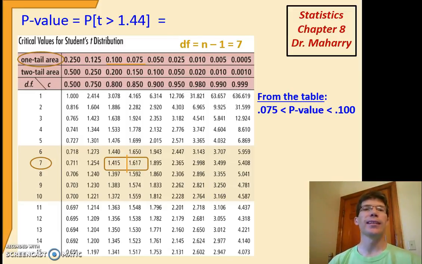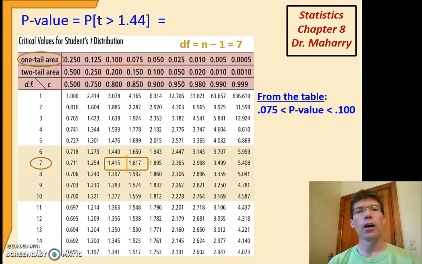So notice with the t-table that's in your textbook, we can't find the t-value or the p-value exactly for a specific t-value unless it just happens to be in the table. But in this case, it's somewhere in between, so we can approximate it. Now, notice I could still draw my conclusions. If alpha was 0.05, these p-values are bigger than alpha, I would fail to reject H0. In other words, these p-values aren't really, really small. So I don't reject, I fail to reject.